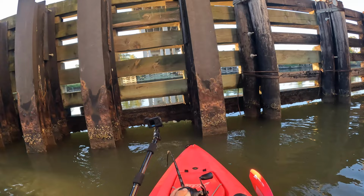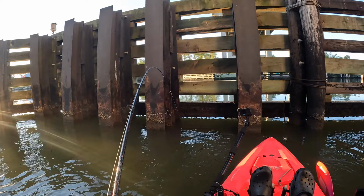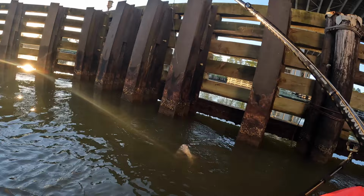That's a big fish. I don't feel like a sheephead. It feels like a drum. Oh my gosh, it is a drum. Big fish. Let me get him in quick.